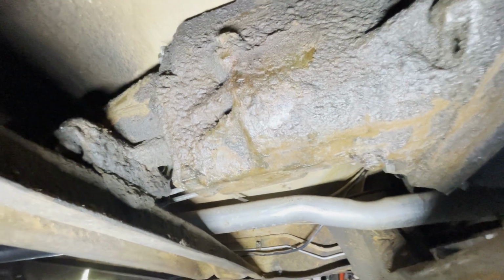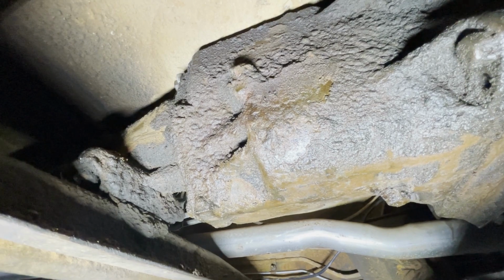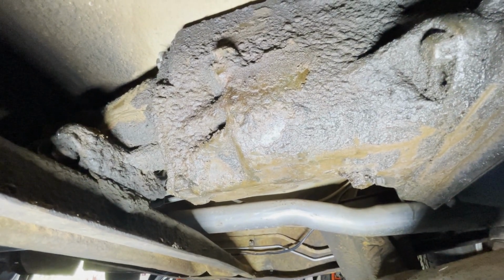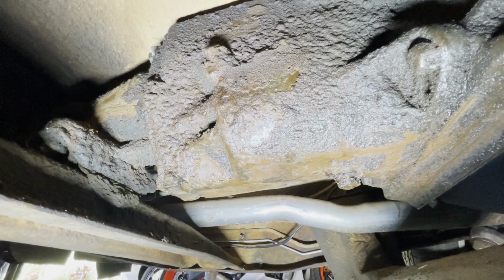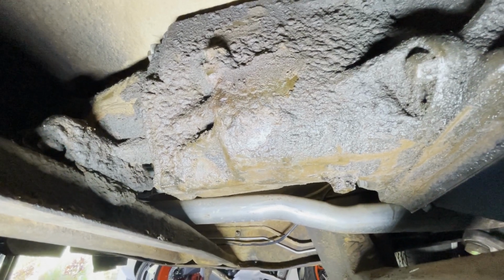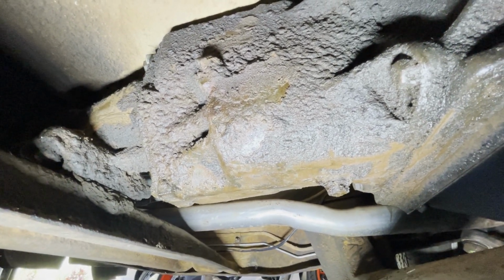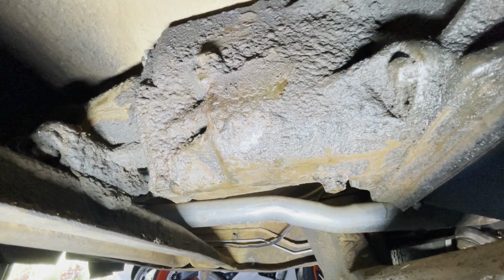Up here is the fill bolt, so that's the first one we'll take out. I think it's the same size as the bottom one, but anyway, we'll figure out what size each of those are, get a wrench on them, and start at the top so we got air going in, and also so we can make sure we can fill it back up. Then we'll drain the bottom out. But before I can do any of that, I gotta clean all this red clay and junk off of here.